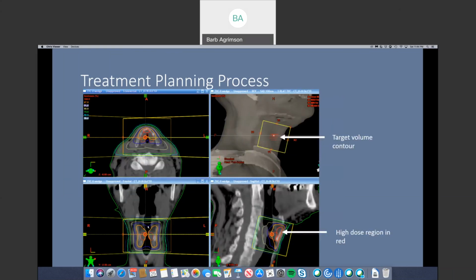Now we're going to look at some of the basic treatment fields and some of the more simple treatment plans as well. And this one in particular is cancer in the vocal cord area. So early stage vocal cord cancer, like this case, could be treated with opposed lateral fields. You don't need to have blocking or any MLCs, because it's generally a square or a rectangle field.